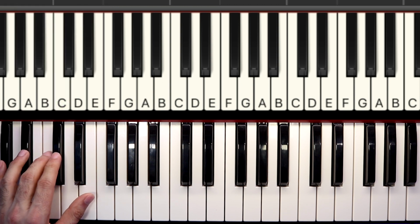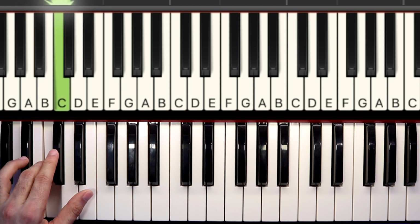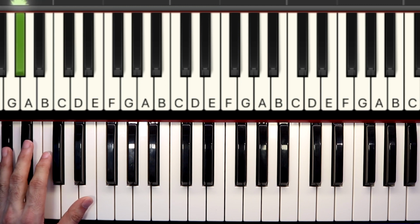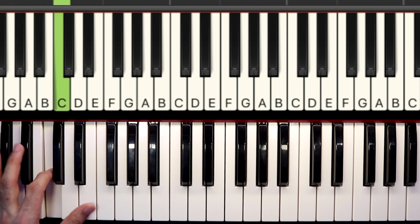And there I would suggest probably doing it with fingers 5, 4, and 3. Now, if I play it in the context of the drum beat, it will be 1, 2, 3, 4, 5, 6, 1, 2, 3, 4, 5, 6.